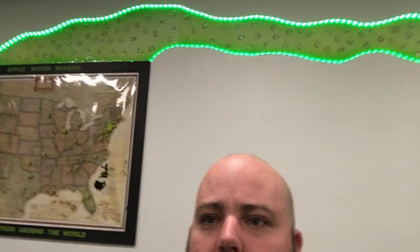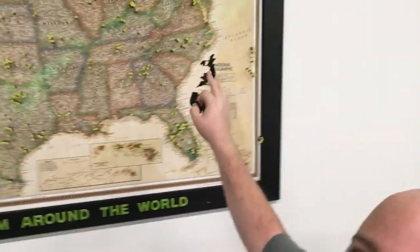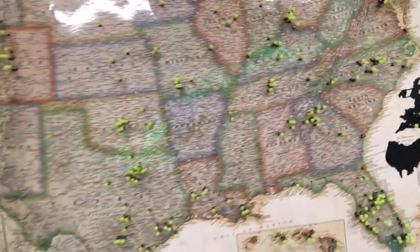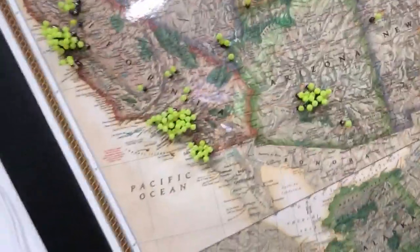I'll be putting this up in a video if I haven't already, but you see this little artwork that I have right over here, this map. What I've kind of done is, I haven't gotten all of them up there, but you can see each one of these little pins is an Apple Watch that I fixed and mailed back to the customers. You can see that California is fairly congested. There we got Phoenix, in Arizona, up there in Washington, Chicago, a lot in New York, New Jersey, Florida. All over the entire U.S. and even outside. I haven't yet mapped out all of the ones that have come in from outside.